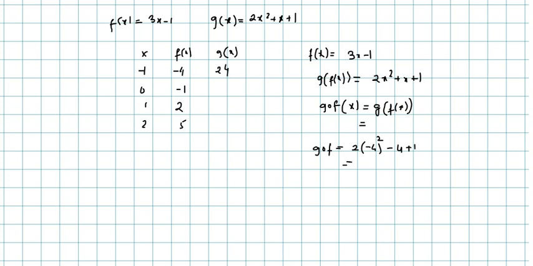Similarly, if I take this as 0, then that gives me 1. Next, if I take 1, I am going to get 2 plus 1 plus 1, that is 4. If I take this f of x as 2, then 2 times 4 is 8, 8 plus 2 plus 1, 11. I am getting here 11. Similarly for this one, 5 is the new input for g of x. So 5 squared is 25, 25 times 2 is 50, 50 plus 5 is 55, plus 1, 56. So I am getting here 56 and so on.